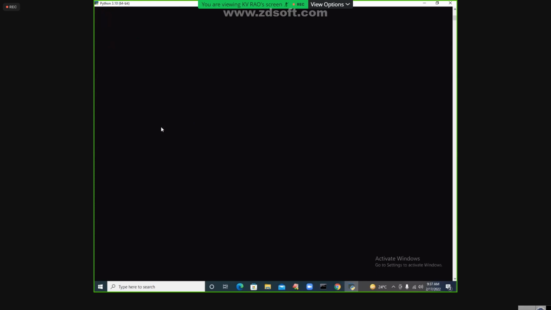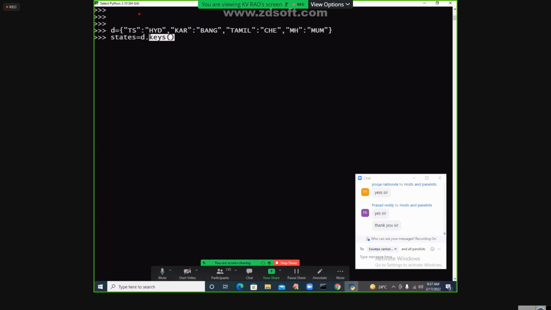Here I'm going to take up, directly you can take: caps is equal to caps. States, you want states is equal to d dot keys function. The d dot keys function is used for getting only the keys: TS, Karnataka, Tamil Nadu, Maharashtra, like that.